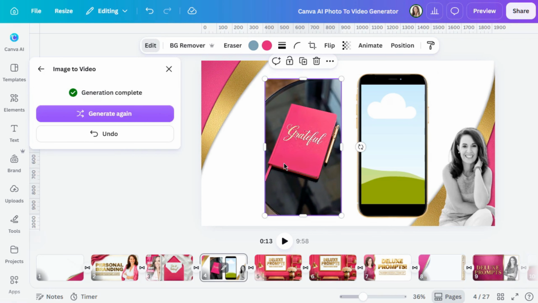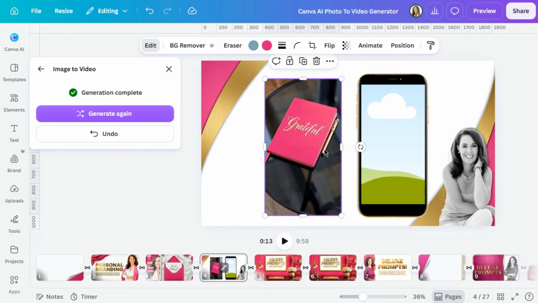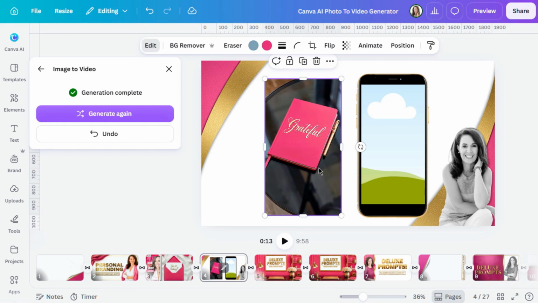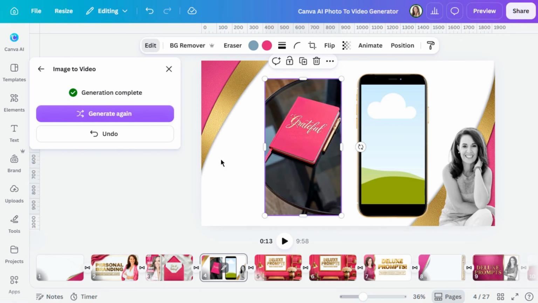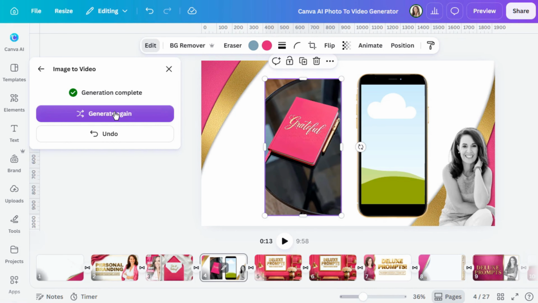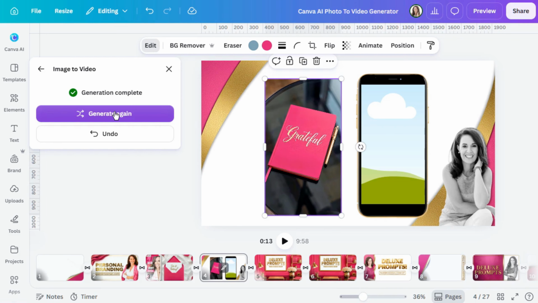Okay, I was going too good. So here's a perfect example of it not doing what I asked it to do, and I run out of credit, so I can't show you. You can generate again if you're not happy with it, but just know you use 4% every time, and I've used all my credits for this month.